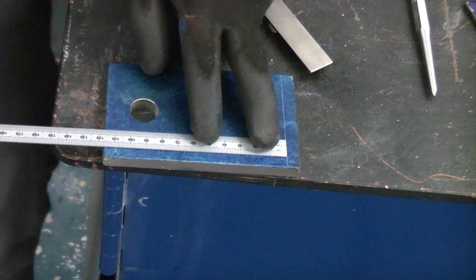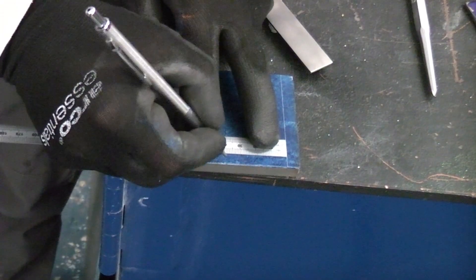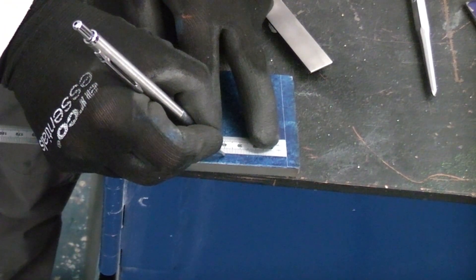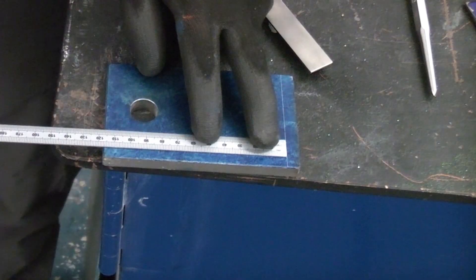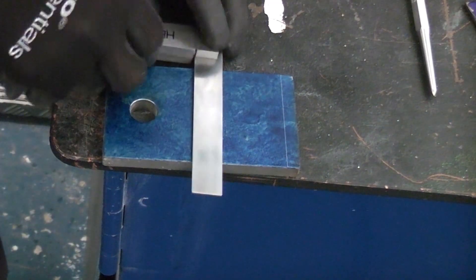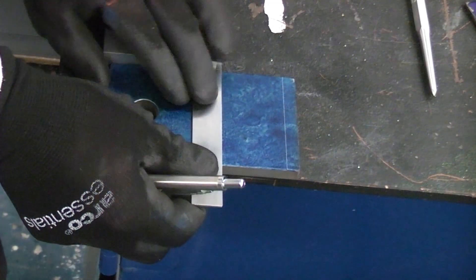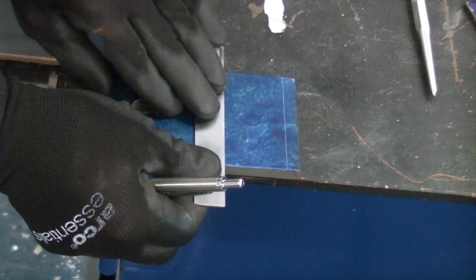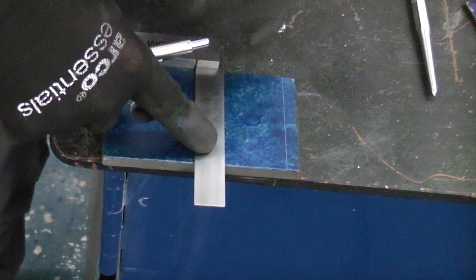So we can now take a measurement from that line and in this case we want to mark it at 40mm. So we put a small mark on there at 40mm and then we take the square again and line that up exactly with the mark that we've just made.